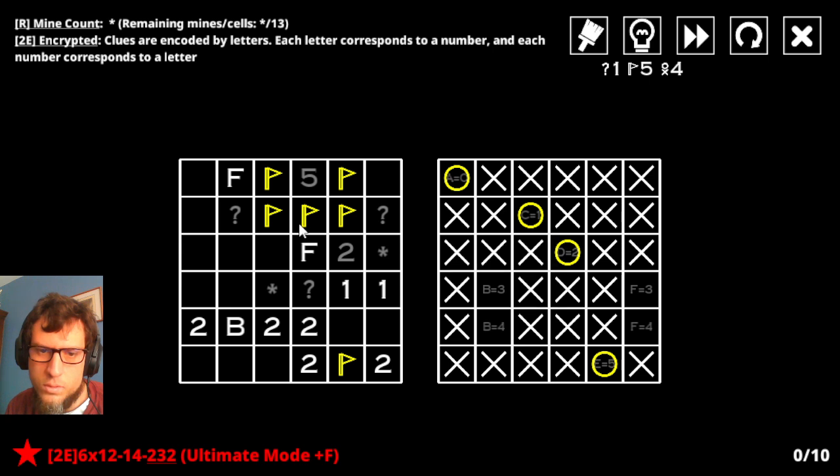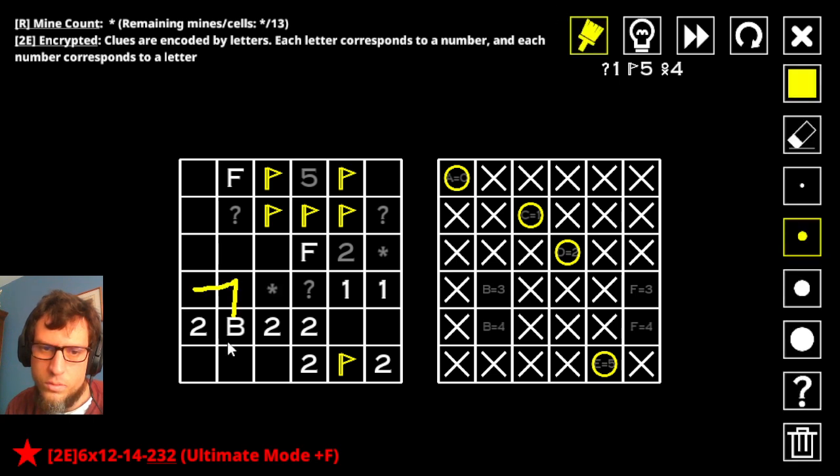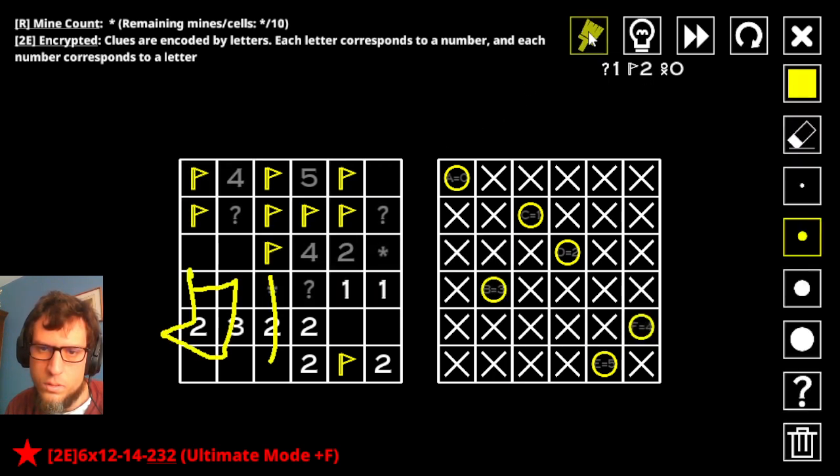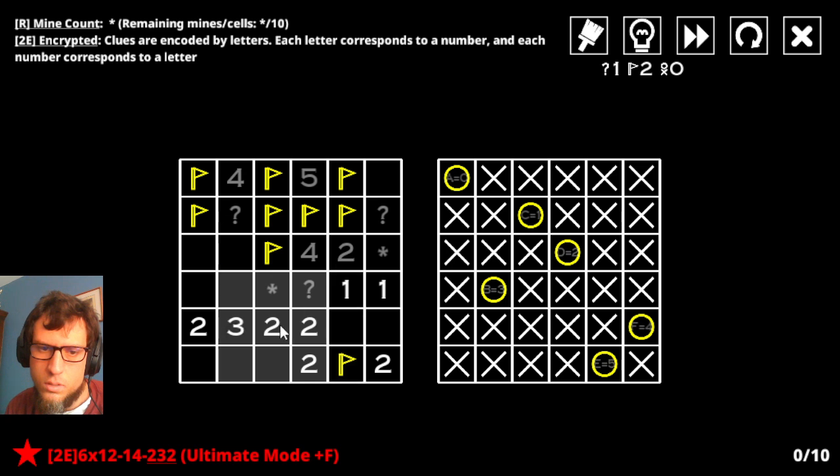If C is 1, well, what is B? B is over here. Could B be 3? It could. These... alright. Oh, but if that's gone, then B can't be 4, because if B were 4, you'd have to only have 2 there, and the other 2 would have to be there. So B can't be 4. That means F is 4. Cool. Now, if this is a 3, then we just have 1 there, which will do some stuff.